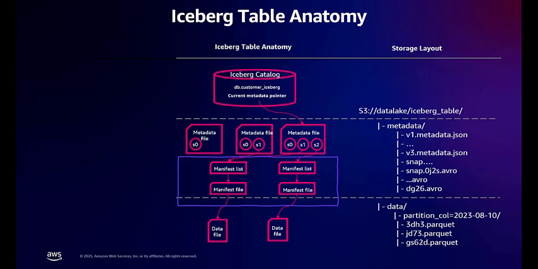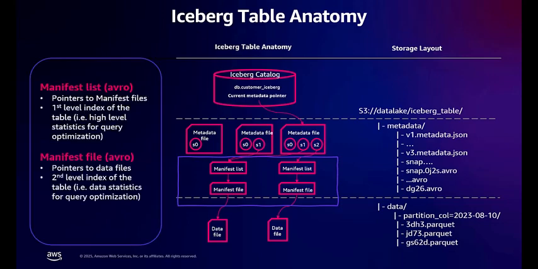Now, what is a manifest list? A manifest list is nothing but a file that lists pointers to manifest files. What it contains is a list of manifest file paths and snapshot-level metadata, and each snapshot has its own manifest list, right? So why is it really important? It acts as an index to all manifest files for a specific snapshot. It supports time travel, since every snapshot has its own manifest list, and it makes an atomic snapshot update efficient, for example, by replacing the manifest list pointer in the metadata.